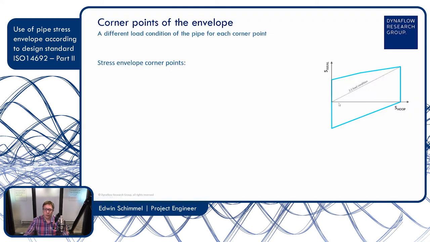As a small recap of the concept of the stress envelope: it is plotted in a 2D graph where on the horizontal axis we have the hoop stress and on the vertical axis we have the axial stress. If we compute a point in our pipe, we compute a hoop stress — hoop stress is another word for circumferential stress — and axial stress, which is the normal direction of the pipe. If we compute a stress point, it has a certain hoop stress and axial stress and we can plot the point. The stress envelope is shown by the blue lines. If our computed stress in the pipe is within this envelope, it is okay — it is allowed by the design standard ISO 14692.